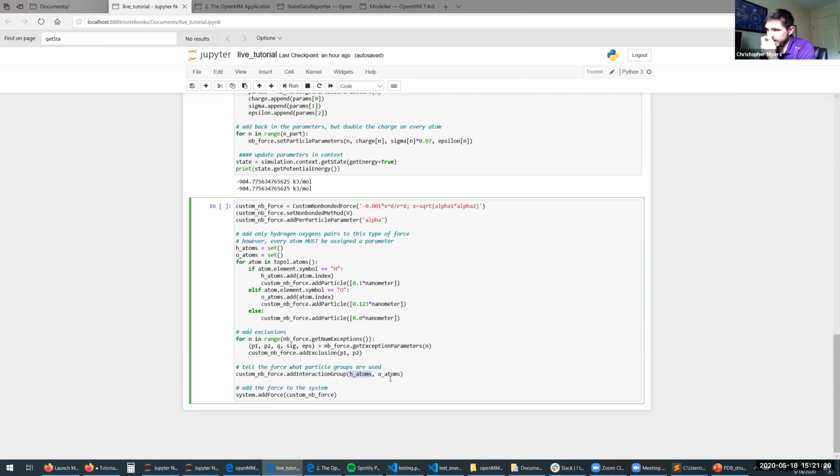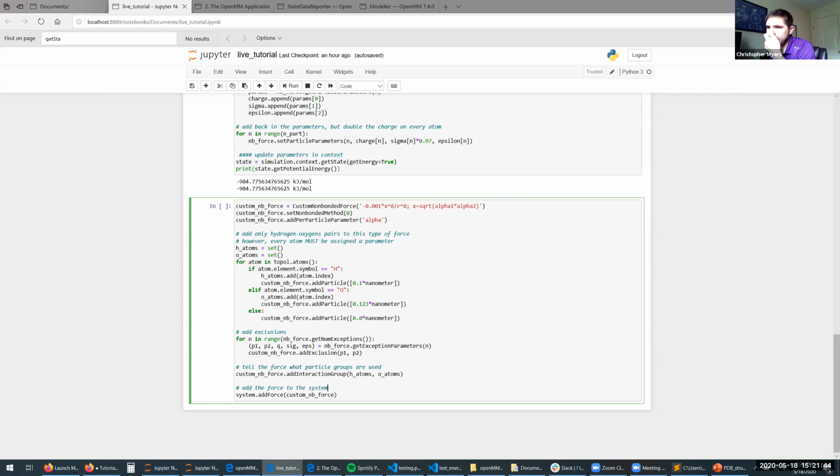The example they give in the tutorials is like if you had solvent and solute interactions, you would give one list as the solute and the other one as the solvent. And so it would only have hydrogen interacting with oxygen. You then add it to your system.